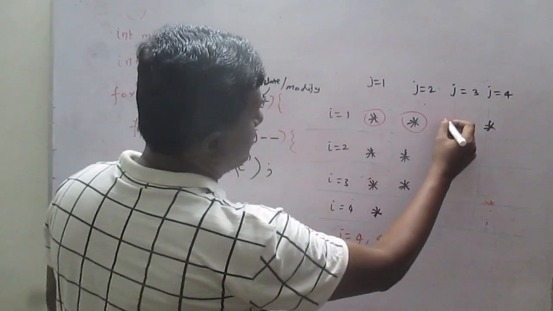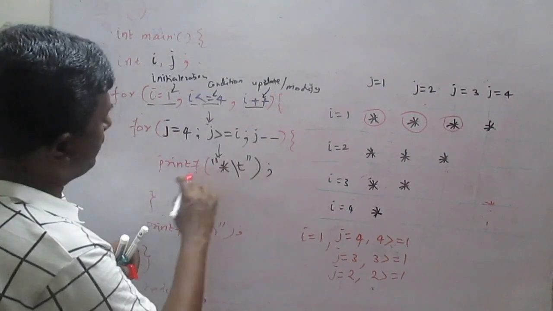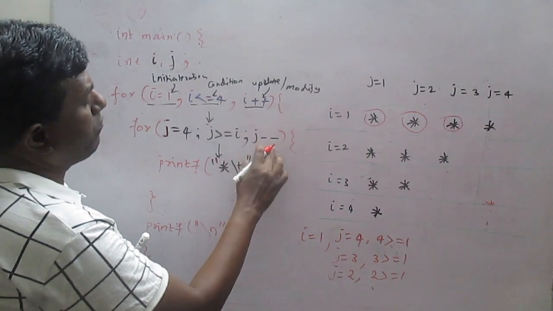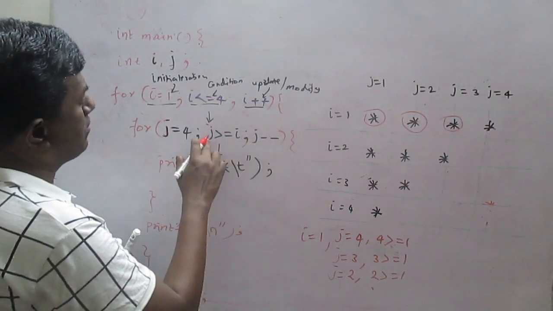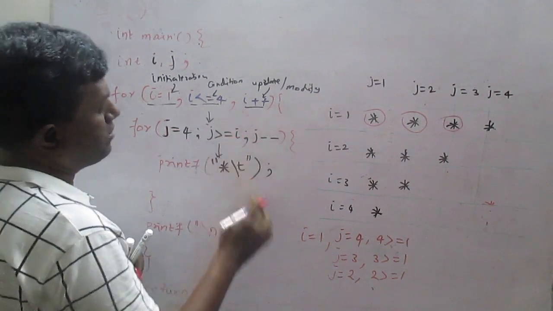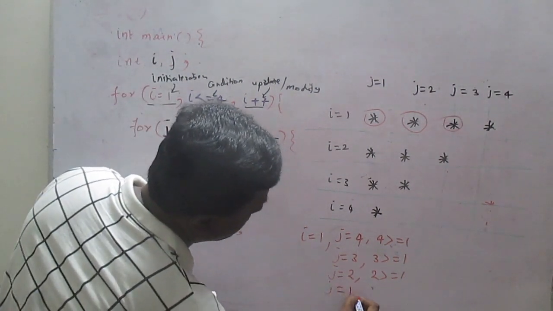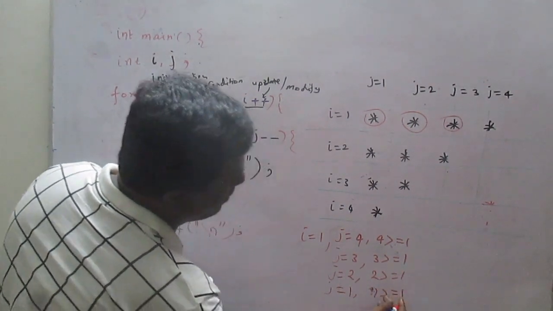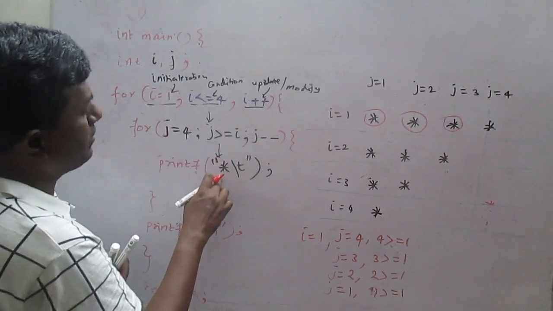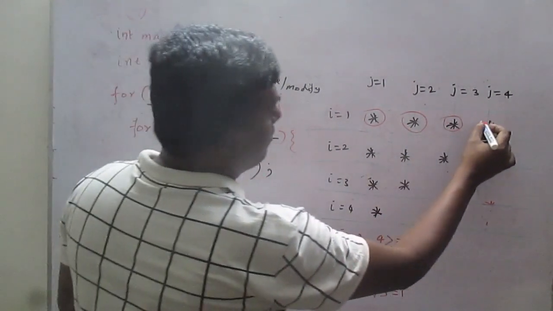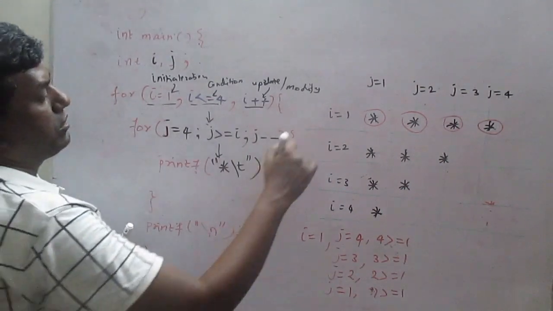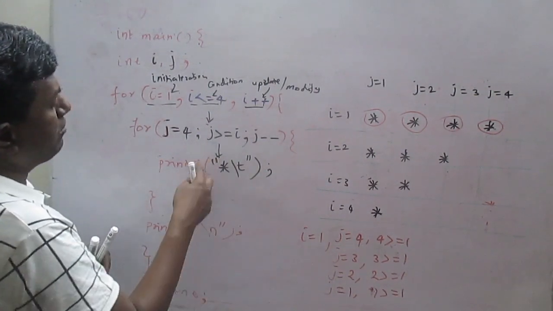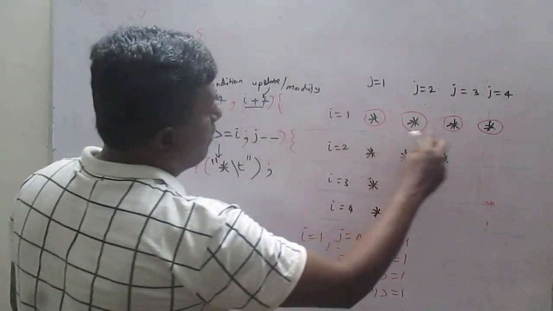So that is how we are getting the stars. Then again we are going back and doing the decrement. Now j becomes 1 from 2. So j is 1, and 1 greater than or equal to 1, the condition is true. So again we are entering here and printing the star. That is how the first row of stars is printed. Based on this condition, we have printed all these 4 stars.